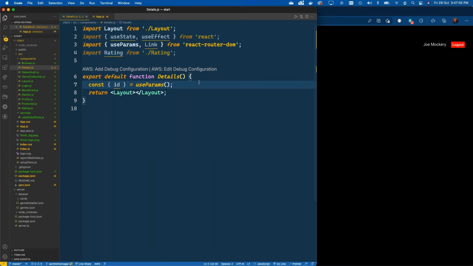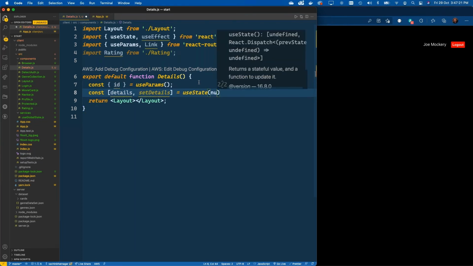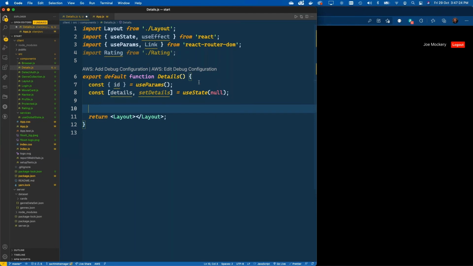So I have the ID with me. I'm going to set a variable which will store the data once we fetch from the API. Okay, we are pulling in details of a particular title. So now let's pull in the data.